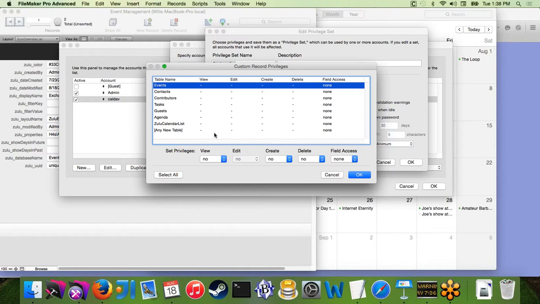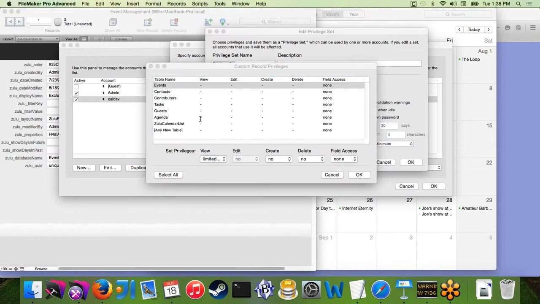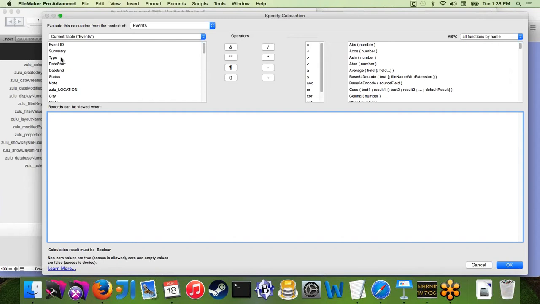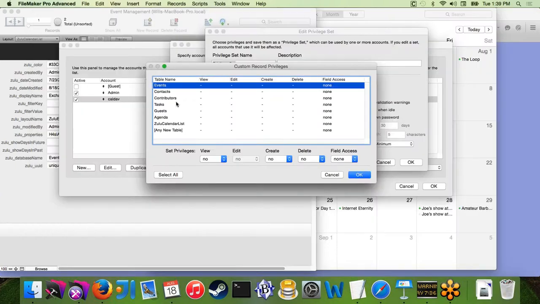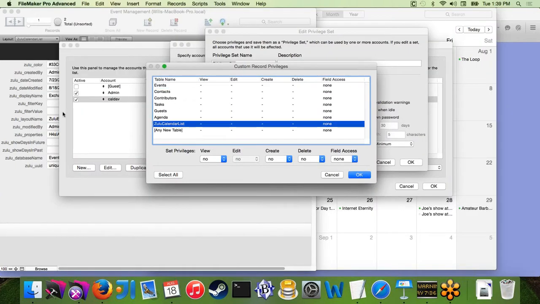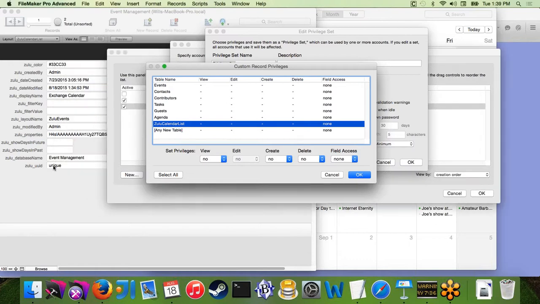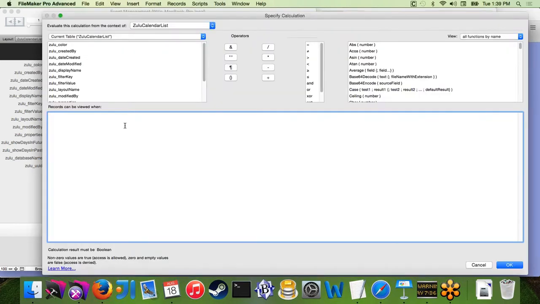So in my events table, I can view only if my status equals active. Actually, this is going to reduce my event set. I actually want my Zulu calendar list. So I have a specific UUID over here. Unique is the name of my UUID. So I'm going to make this only visible if my Zulu calendar list UUID is equal to unique.